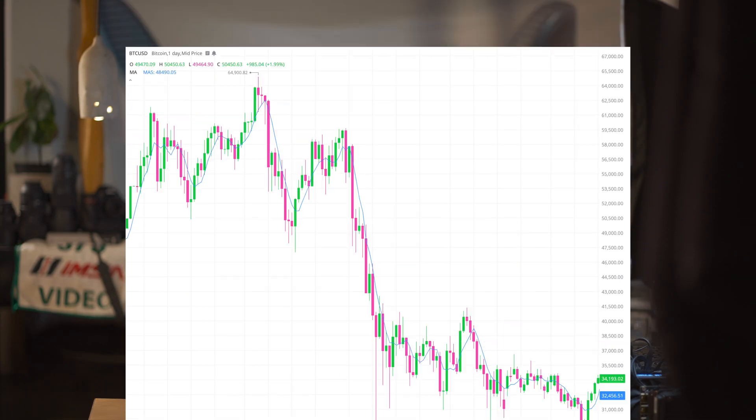Of course the same goes for a dip. You can easily run all the numbers about all the profit you're going to make by buying one of these machines and then find yourself making about half as much if there's a big dip, like everybody who got into it in March and April of this year. This Bitcoin miner is small enough that it'll fit just about anywhere, although we'll talk about how you might not actually want to put it anywhere. So that's great — easy money. Now let's go over some of the realities of running one of these machines.